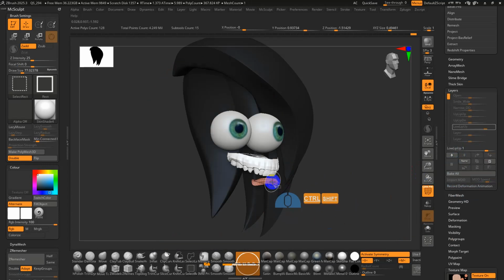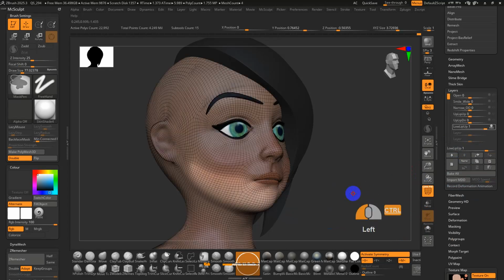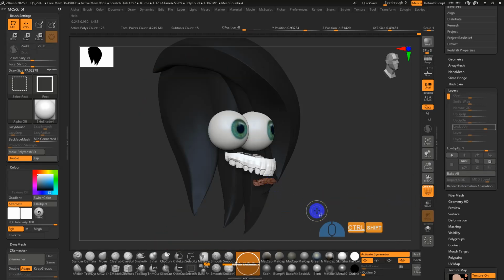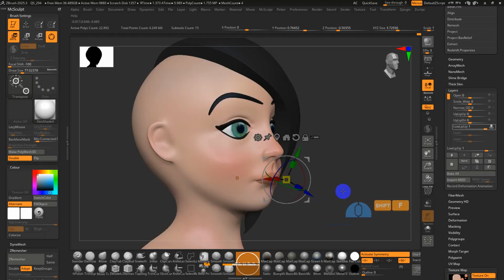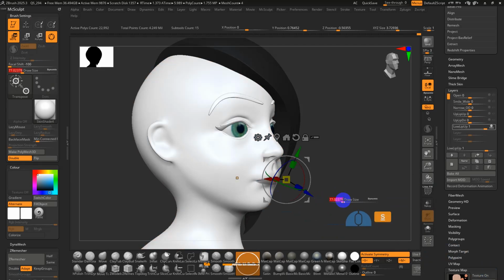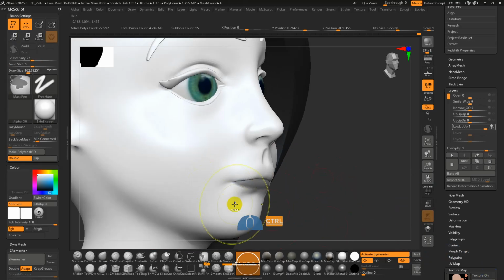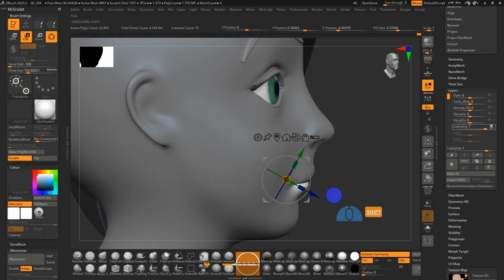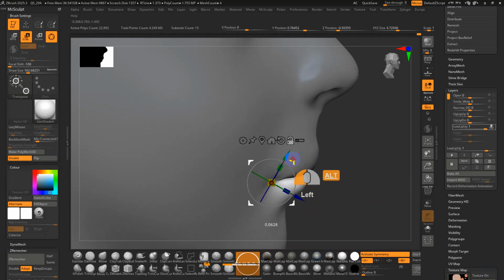Control Shift click, Control click to mask, flip that around, flip this around. And my masking is being a bit weird. There, okay. And I'll turn off the texture here. So again, I should inverse the mask by control clicking off the model and then control click on the model a couple of times. And this should give you fairly good fast results.